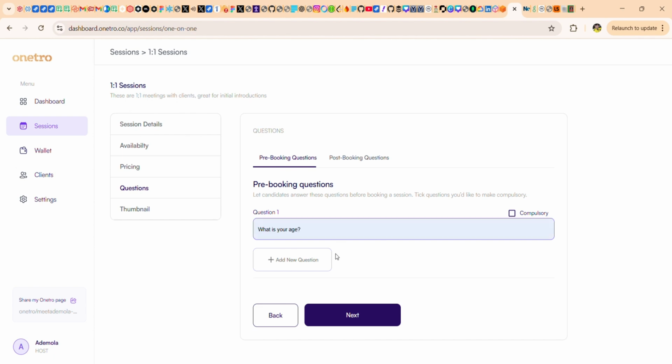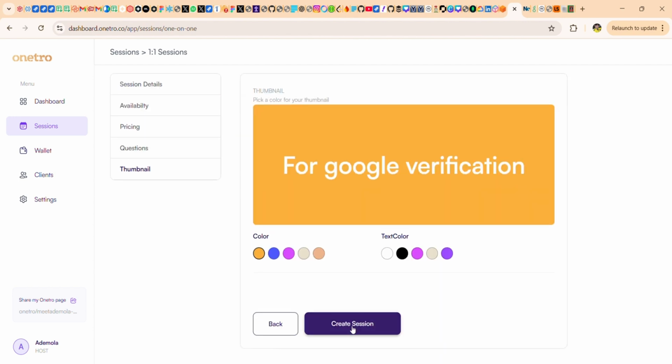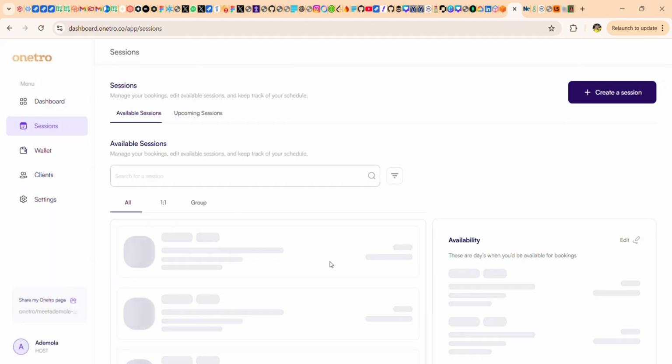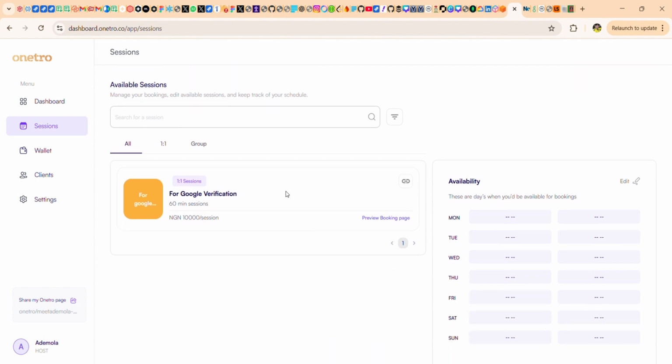On that page there are questions, and I actually make it compulsory for anyone that wants to book that particular session to answer those questions. So I have successfully set up a one-on-one session, and automatically it shows on the dashboard.